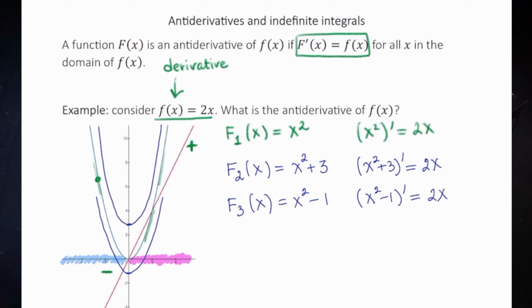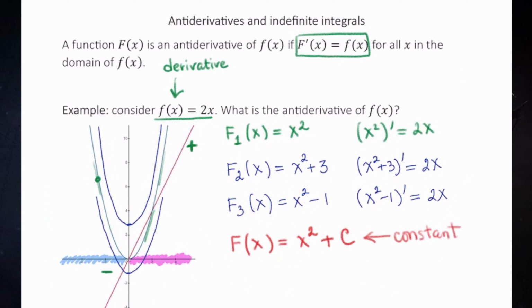So now we found just two functions whose derivatives produce 2x. And you might say, well, wouldn't it work for any constant? And the answer is yes. So what we can write is the following. We have a family of antiderivatives, infinitely many of them, and it's defined by x squared plus C, where C represents a constant. So this is an arbitrary constant.